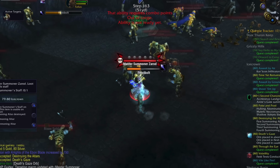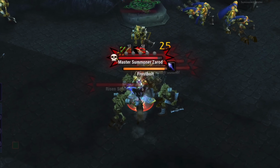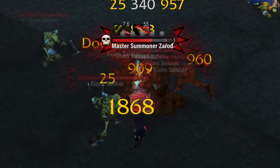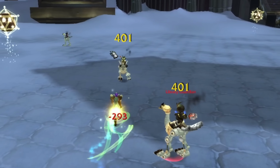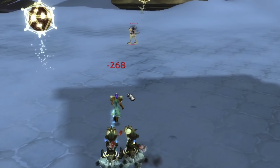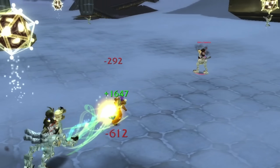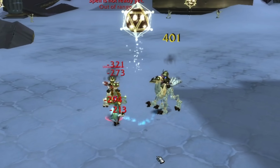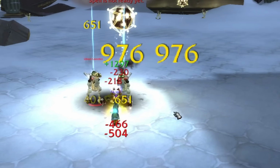Now, this farm requires no gear at all. You could literally do it naked. It doesn't matter what class you are, and the XP per hour is absolutely incredible. In the segments that I was timing, I was getting anywhere between 750 to 1.2 million XP an hour, depending on how much attention I was actually paying to the game. But because I watch a lot of Netflix series when I'm leveling, most of the time I was just looking at that and spamming buttons.